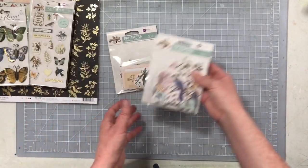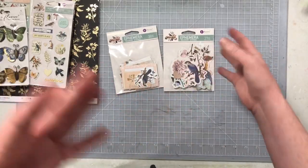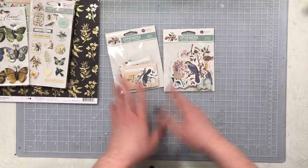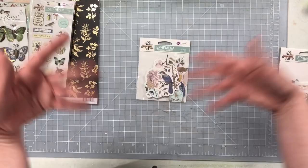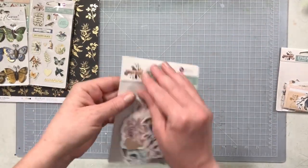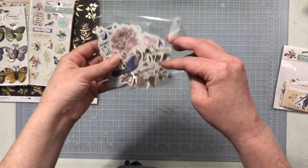So just like with the watercolor florals, the Nature Lover collection has multiple ephemera packs and they're the same way in the shop. Like there's no telling which is what and what is which. And I'm going to do the same thing. I'm going to open them up for you both so you can see what's in them. And then I'm going to go ahead and mix them all together when I make my projects. So let's go ahead and open these up.